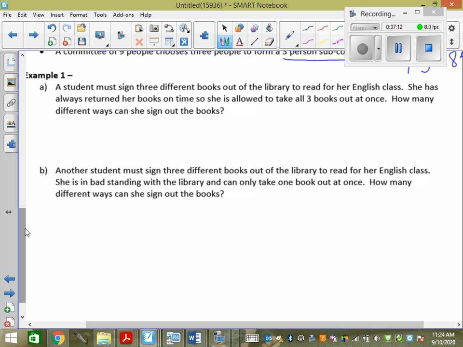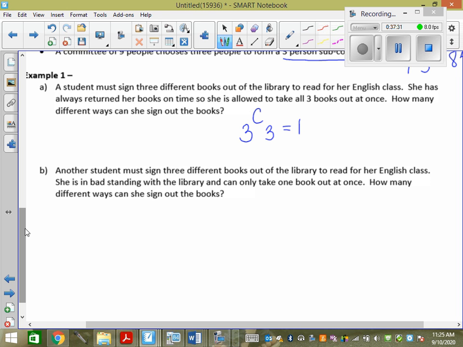She needs to take out 3 books. She can go in one way. She literally walks in, she says, here's my 3 books. They check them all out. She gets her 3 books. She leaves, right? One way. Because it's 3, how many do I have to choose from? 3. And C, because order doesn't matter, because I'm taking them all at once, 3, which is 1.